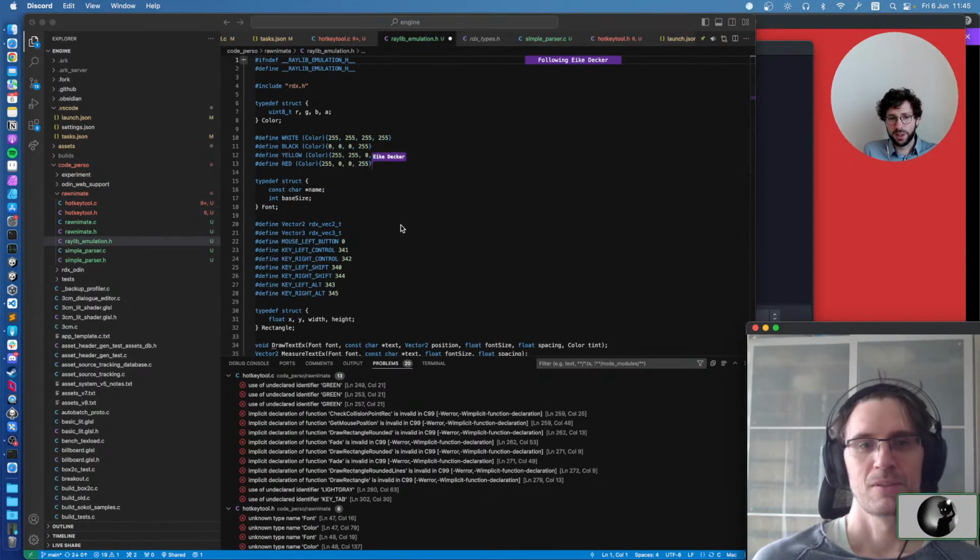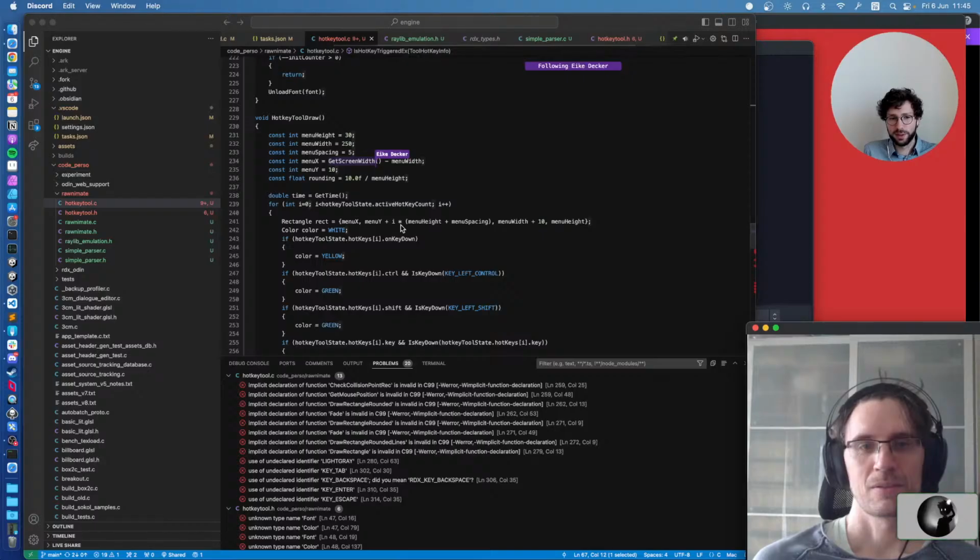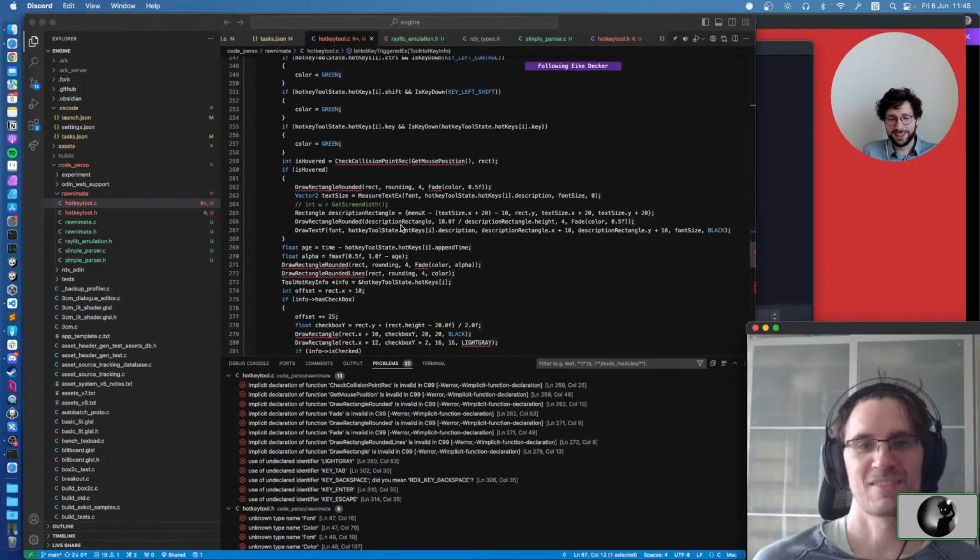Wait, when we fix some errors, more pop up? There is a limit to the errors, maybe? I forgot about that. I don't recall putting a limit, but yes, that's possible.